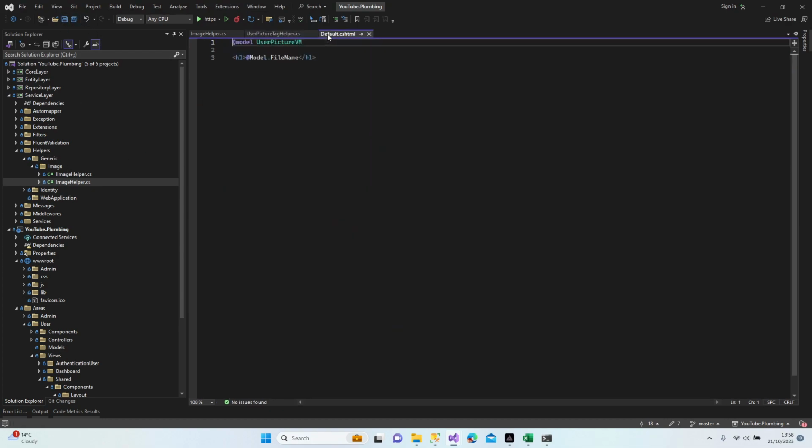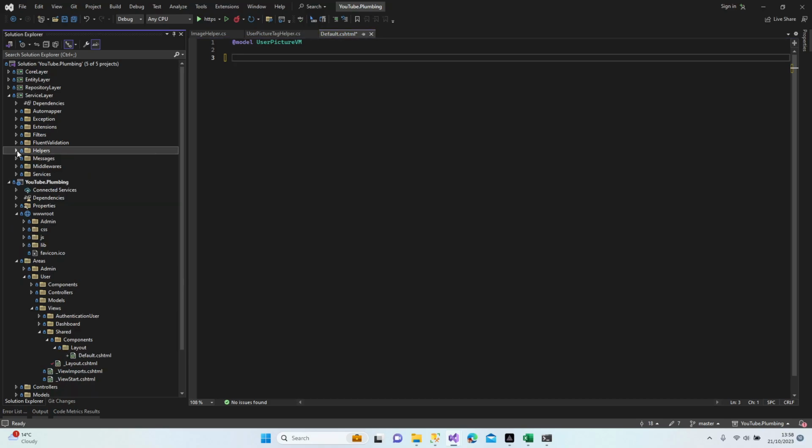Now let's get back to the default site. We need to be able to find our tag helper now. User. Why couldn't we find you? It must be the user picture, right? User picture. No. Why couldn't we? We might need to add our tag helper. Let's have a quick look again.